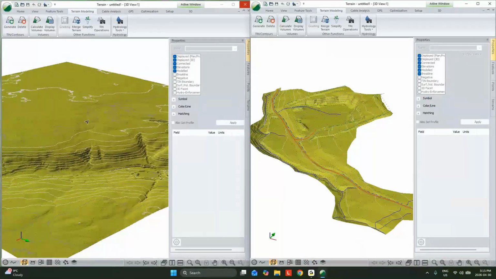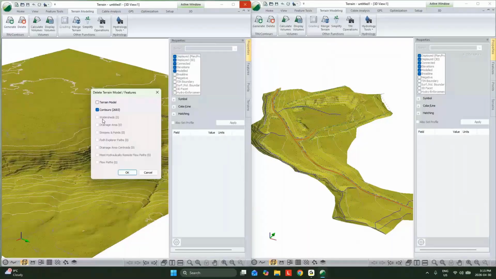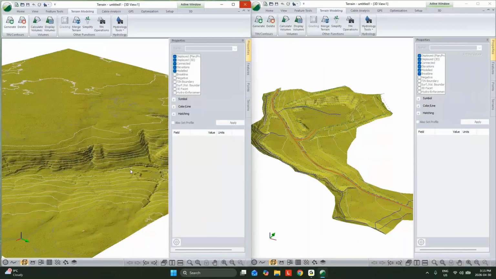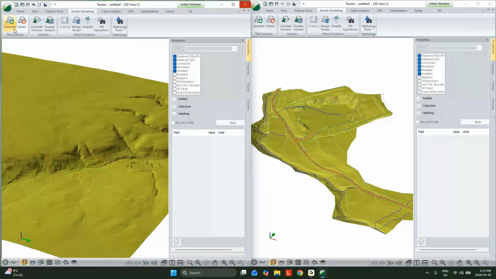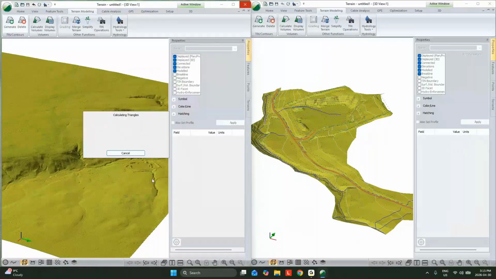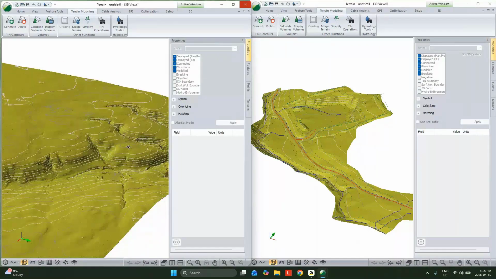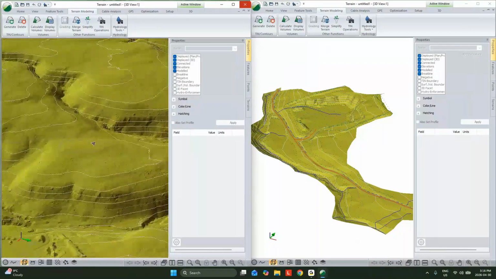Totally. So it is totally separate. Well, I guess not totally. The contours are derived from the surface, but you can have a surface without contours. So, and there, I've just deleted them. We can see we still have that surface. So the contours are more of a convenience item. They're just a graphic to let us see what's there, but we're not stuck deriving the surface geometry from the lines that we're seeing. So here we can zoom in, we see that there's all sorts of undulations and whatnot between the contours that we have. So good question.